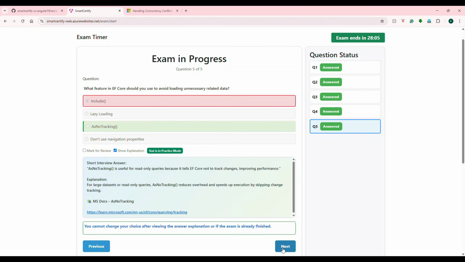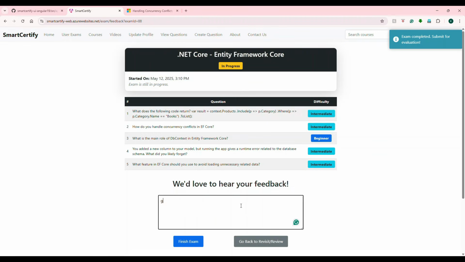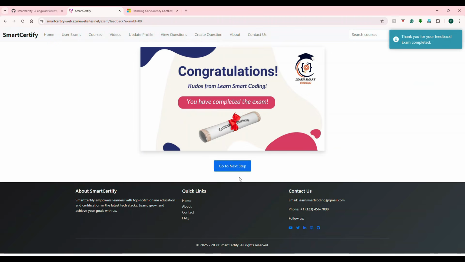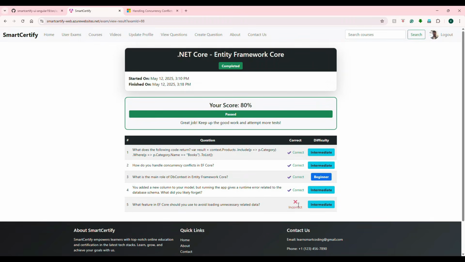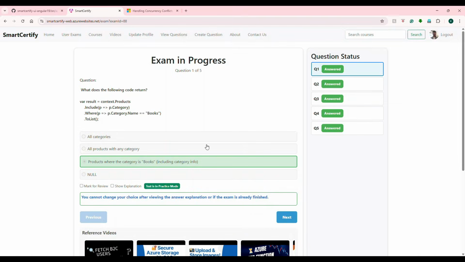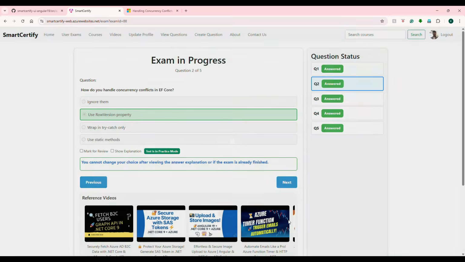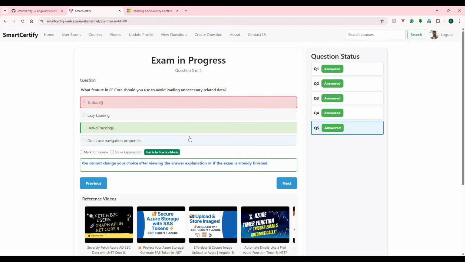All right, let's go to the next question. You can give your honest feedback here based on what you choose, and it will come here. If I go and choose my answers, this was the last one that we got wrong. And if I go to this practice mode, actually you can go and check what you chose, what was right and what is wrong. See, I'm going through all the questions. Like this, you can do it. If you don't want the practice exam, you can just ignore it. But let's go to the other important tips in Entity Framework Core.